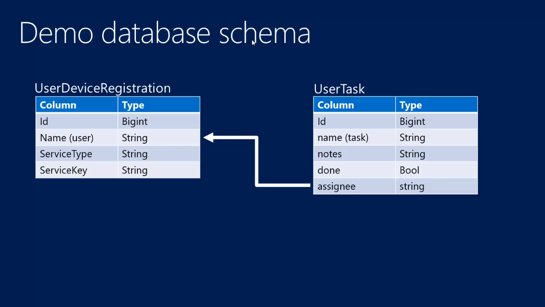Our demo database in Windows Azure Mobile Services is pretty basic. This is what it looks like. We have a user device registration table. For the purpose of this demonstration, we assume that one user is mapped to a single device, and we have a table which contains user tasks. And there's a one user to many user task relationship here, although we only send out one push notification when we first initially insert the task into the task table, as we see later when we look at the Node.js database front end that we've written for that user task table.